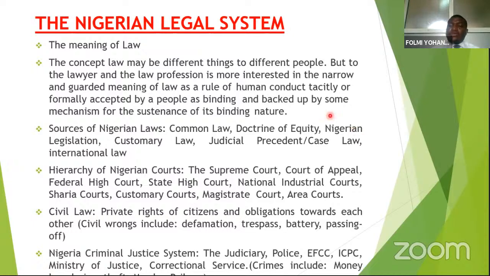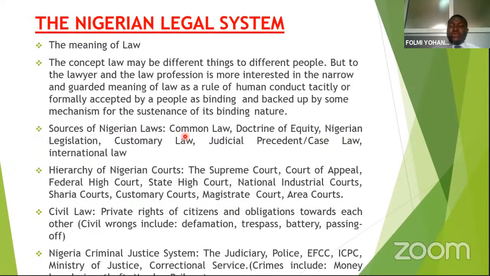Then another source of Nigerian law is Nigerian legislation. Nigerian legislation basically consists of laws made by the National Assembly or the House of Assembly of various states. We know that it's common for the National Assembly to deliberate on bills. So you see them talking about first reading, second reading. These are laws. That's why some of our laws, like the Companies and Allied Matters Act of 2020, are examples of laws enacted by the National Assembly.